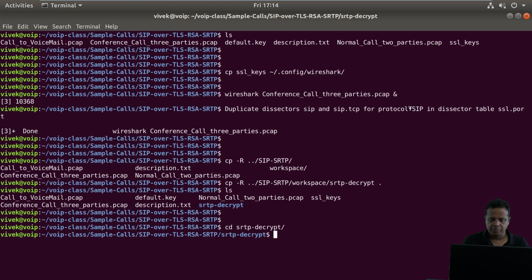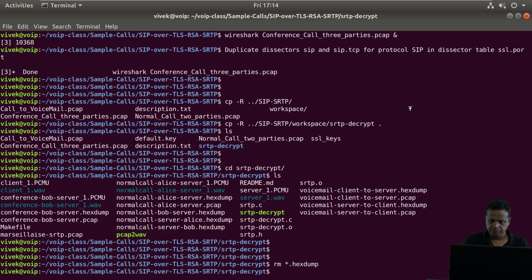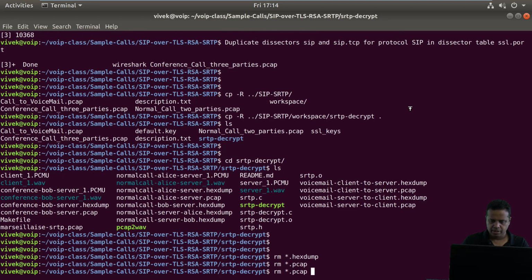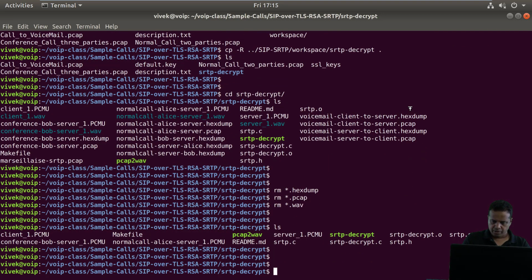Go inside the srtp decrypt directory and let me actually remove all the hex dump files and the PCAP files and the wave files. Okay, a lot cleaner.